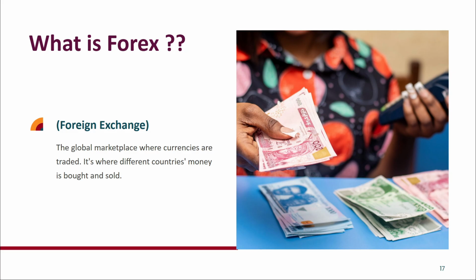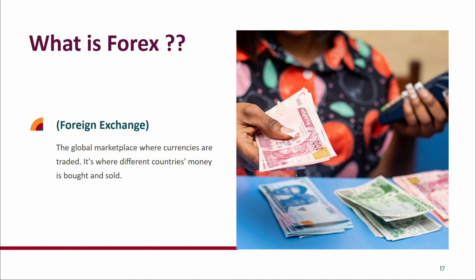For those of you who are just joining us, this is a beginner toolkit where we'll be going from beginner to almost intermediate. As an introduction, a question I get a lot is simply, what is Forex? Simply put, it's a global marketplace where currencies are traded. Think of it like a giant international market where people, businesses, and banks buy and sell different countries' money. It is a global marketplace in which the currency of one nation is exchanged for that of another at a mutually agreed rate. If you have traveled outside of your borders, then you have participated in foreign exchange.